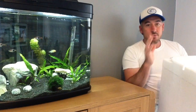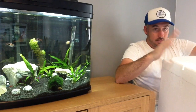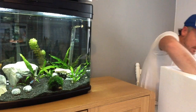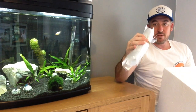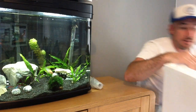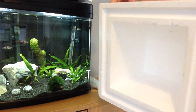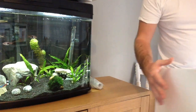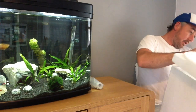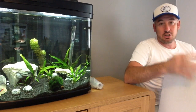This is my plan for once I've got the fish all bagged up — I'm going to put them in a polystyrene box from my local fish store. They've given me plenty of bags, big bags as well, and here it is — here's the polystyrene box. Hopefully all the fish will fit in here, and this is going to keep in quite a bit of heat. Once the lid goes on it interlocks quite securely, and I'll put them in a secure place in the car for minimum stress.